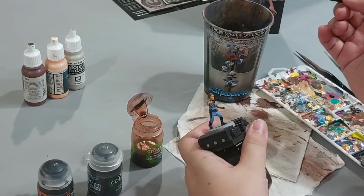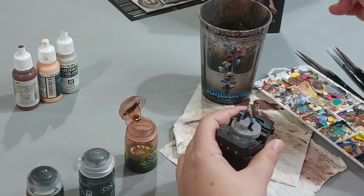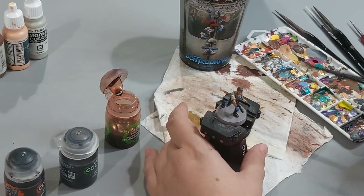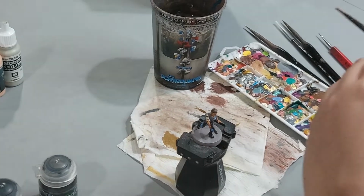For lighter skin and hair colors, like blondes, I use the Reikland in the hair to highlight it instead of the Nuln Oil, because bringing blonde yellow back up from Nuln Oil can be a pain sometimes. And sometimes it looks like Mr. Noodles if you're not careful. So there's the Reikland.